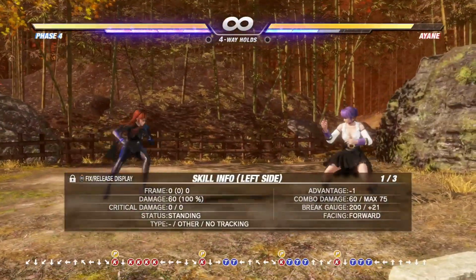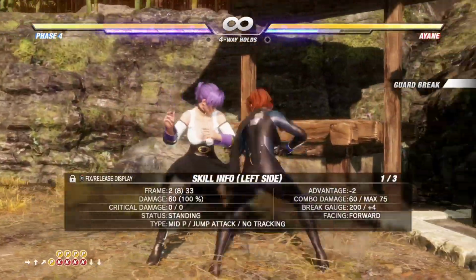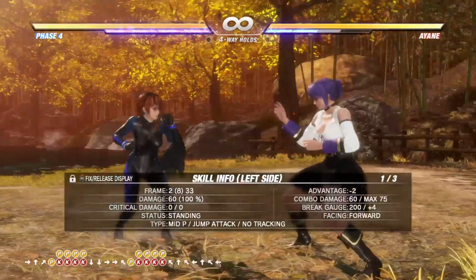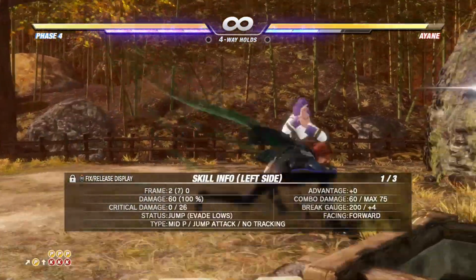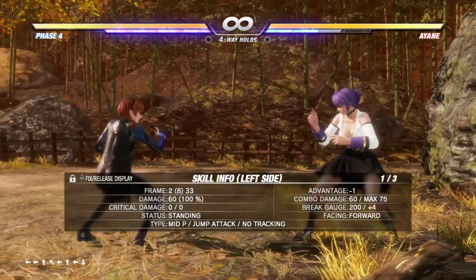Talking about unreactable moves, do you know what's an unreactable move from range? This bad boy right here, 9P+K. I'll just say right now, this move could be really cheap. What it is is 9P and just 2 frames of animation. That's basically all it is.